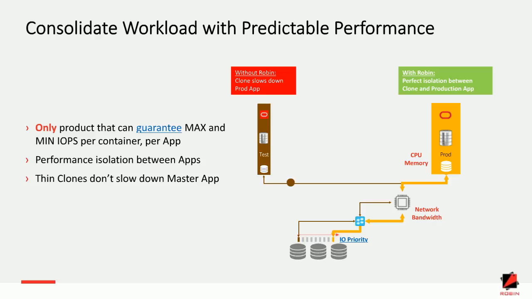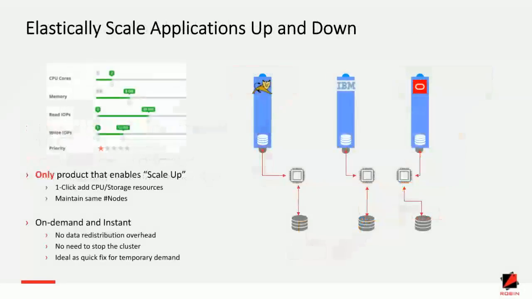So Robin provides a quality of service policy which lets you define the resources that should be available to the entire app, right from the CPU cores to memory to read IOPS to write IOPS. And you can also set priorities between the different apps. And when such a policy goes into effect, it will essentially ensure that first you get isolation between the two apps. So my bronze class will now not hog all the IO resources, and my gold class will get everything they desire.